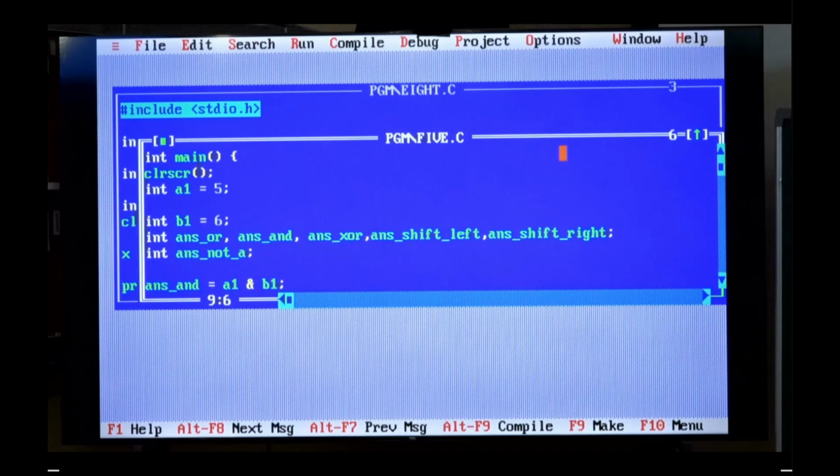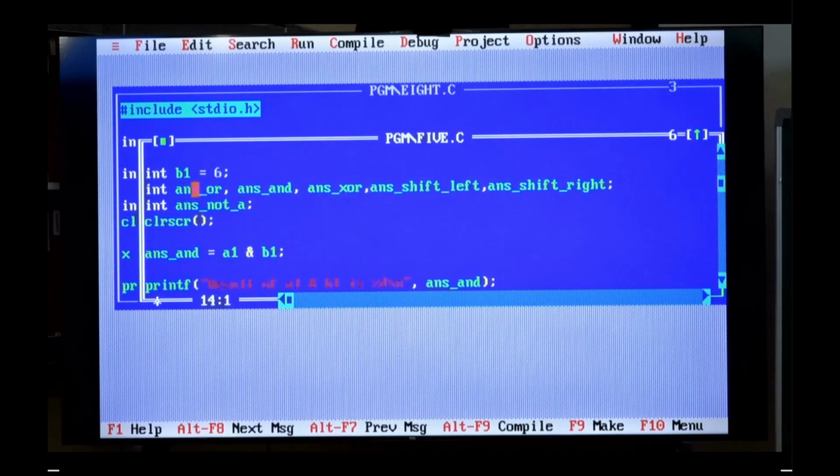All these are binary operators you will be doing. So I am declaring 5 and 6. We will see what operations I am doing.